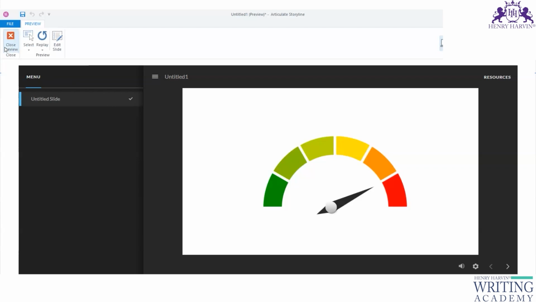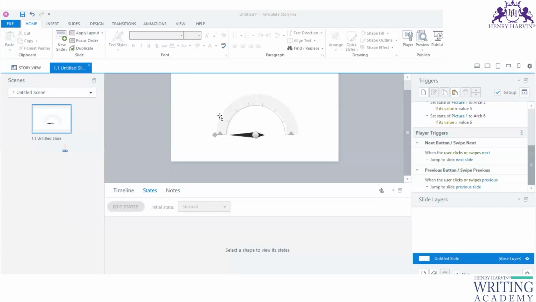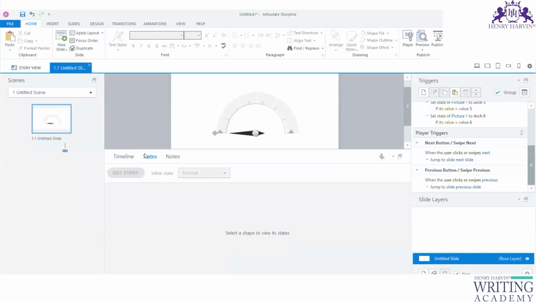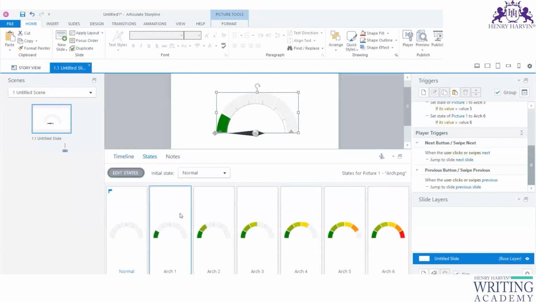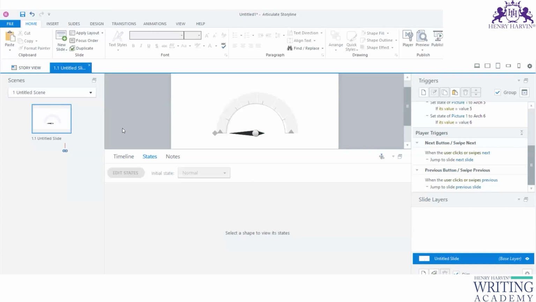So what we are doing, instead of converting the image into a dial, I'm inserting a separate dial and using the image as a kind of background to get the state changed, because all we are doing is a state change for the picture. As you can see here in the image itself, states can be changed for images also. I'll show you another interaction using the dial.